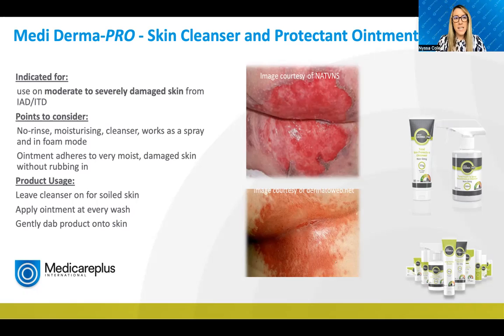And ideally, what we'd like to see really is an improvement after a few days. We wouldn't expect to see this product on repeat prescription. The maximum we would expect someone to be using this for is sort of 14 days. Because if you have somebody with a wound like this, if it's not healing after 14 days, we need to figure out why. So is there a bacterial infection? Is there a fungal infection? Is there something else that we're missing that we need to be looking at?